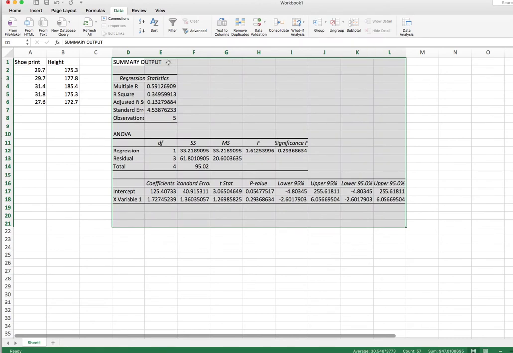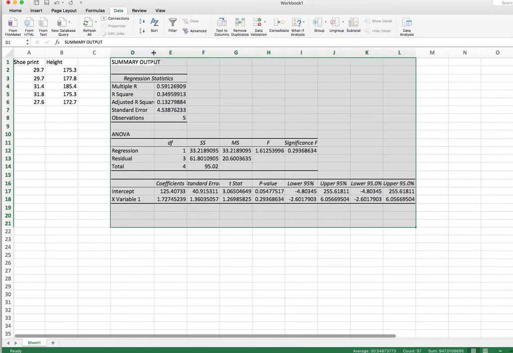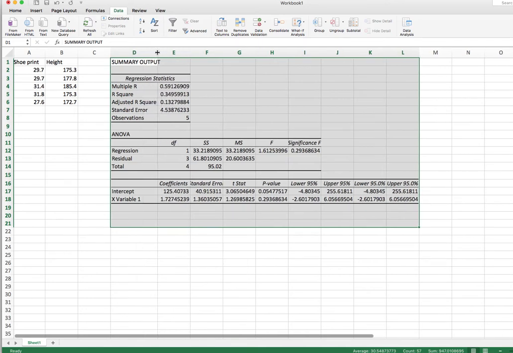Now you can see over here that you can't read all of these labels. So if I bring my cursor right here to the boundary between column D and column E, I get this left-right cursor, and if I click and hold that, I can drag it across until I can see everything I need to see.